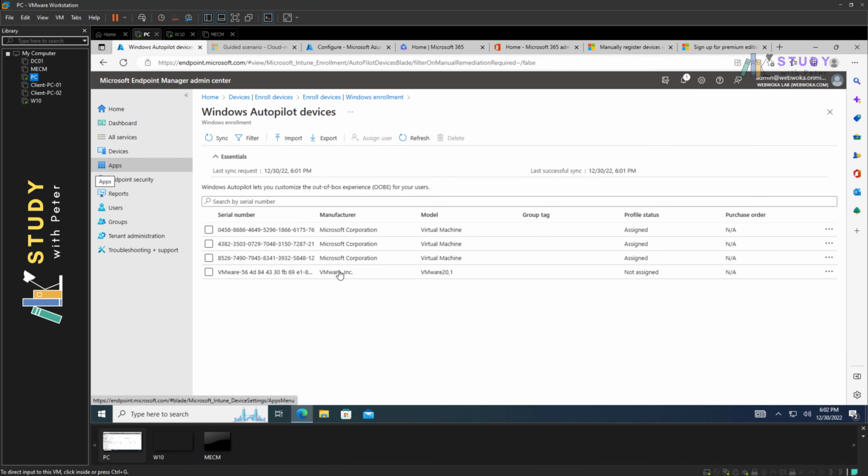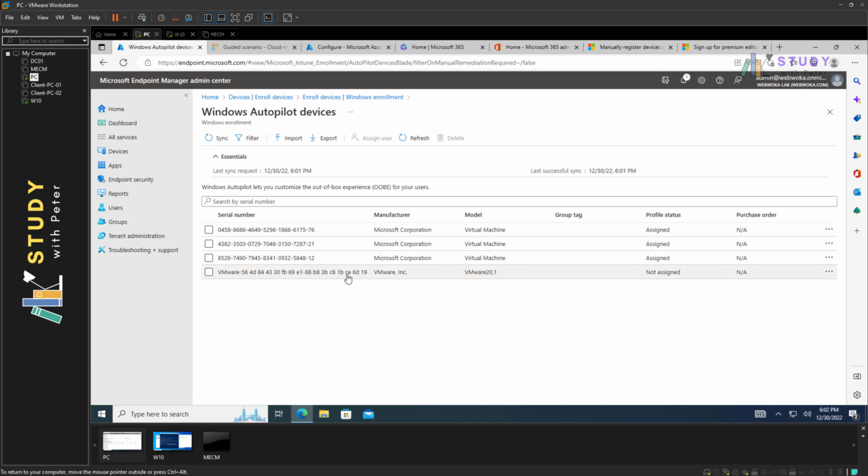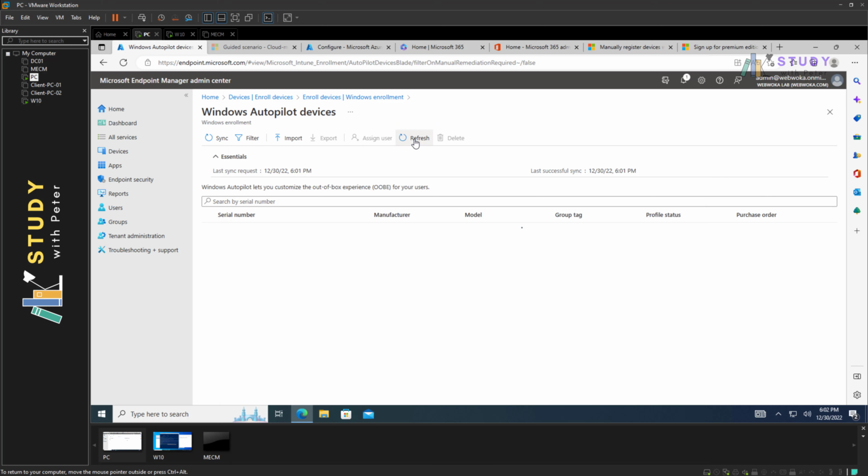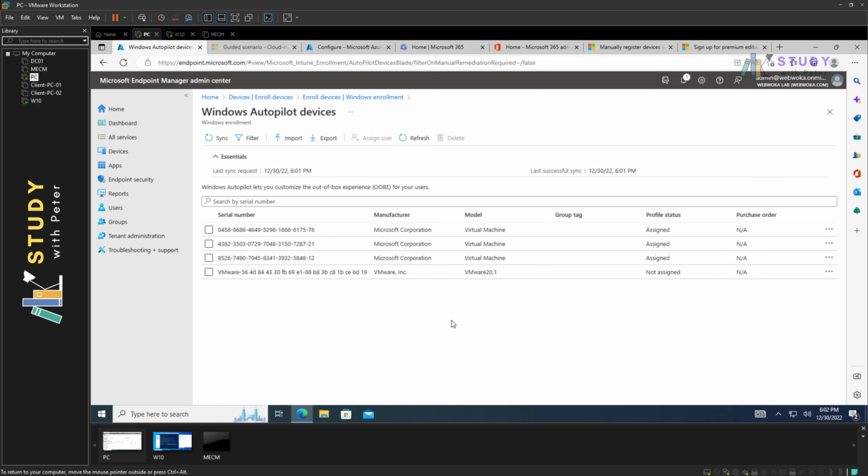If we go back and just expand this 1619, so we're good with this one. So we are waiting for this other device to come up, which is the 44, and I can tell you let's give it some time, maybe between 3 to 5 minutes. We should start seeing it right here.